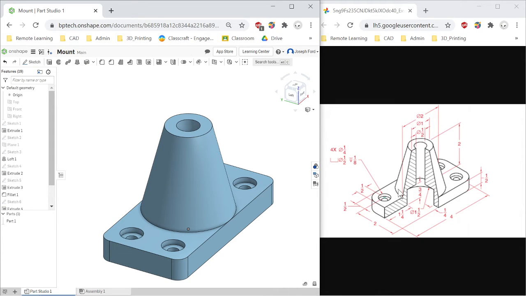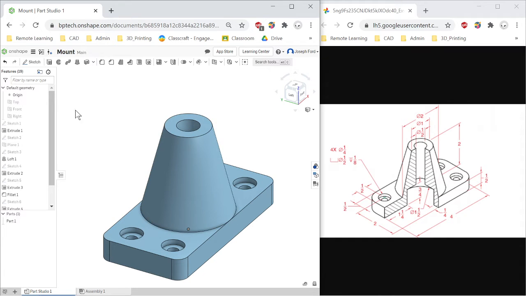For this part creation, this is some sort of mount, and to the right is the multi-view drawing. This one requires a little bit more interpretation. What they are showing you here is actually a cross-section view. It's a sectional view of the object. So it is not actually cut out like this. The part isn't actually cut out like this, but they opened it up so that you can see what's going on in the inside.